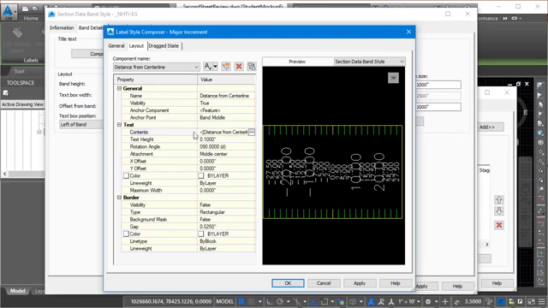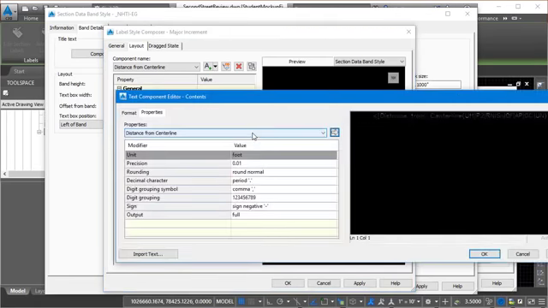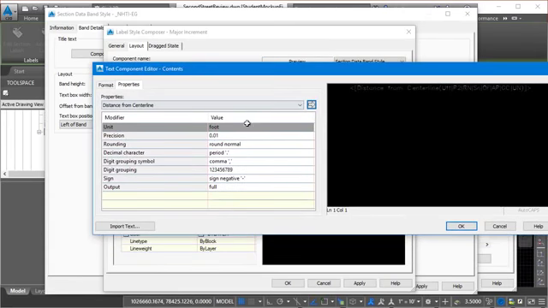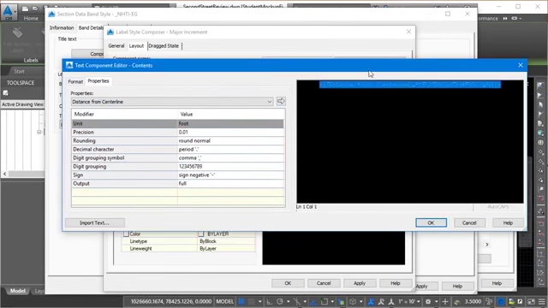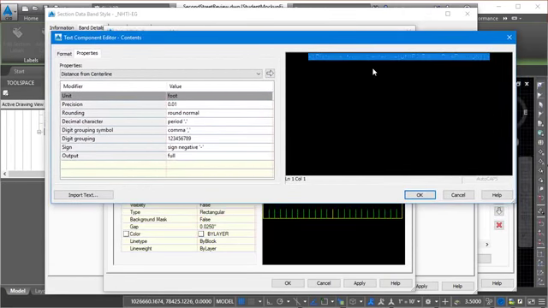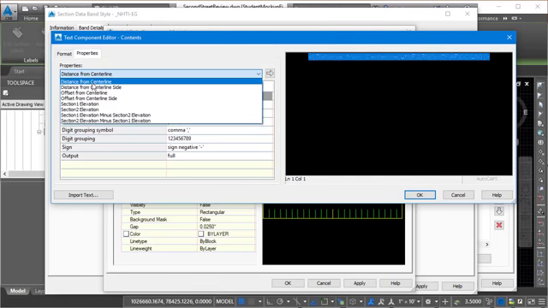So let's go ahead and adjust that text itself. In this text component editor, I have selected all the code in the right-hand part of this panel. I'm going to keep it as distance from centerline. I have distance from centerline side, left to right.